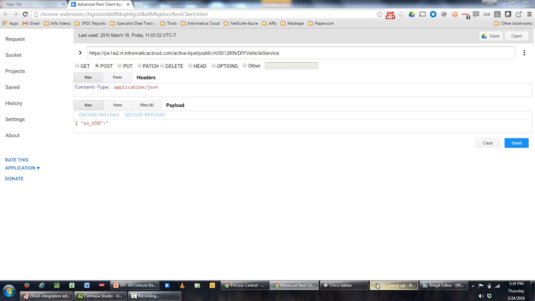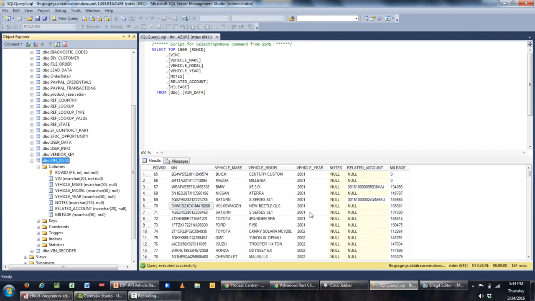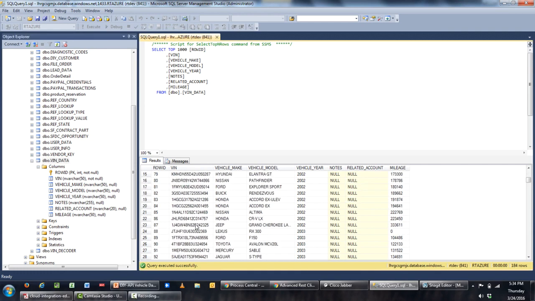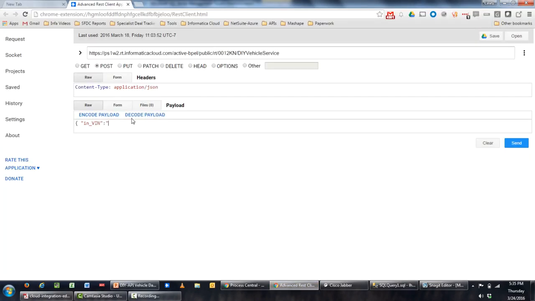And then I'm going to go ahead and cheat a little bit here and grab a VIN number out of this database. We'll take a look and say this beautiful 2003 Chevy Cavalier. We're going to grab this VIN number, and so we'll expect, based on this VIN number, to get this make, model, and year back from this service. So go in here, we got invin. We'll drop that in there like so. Close our payload, close it out, and go ahead and hit send.